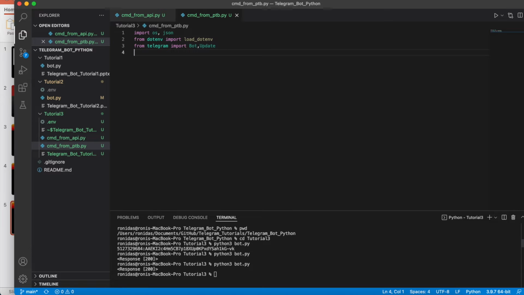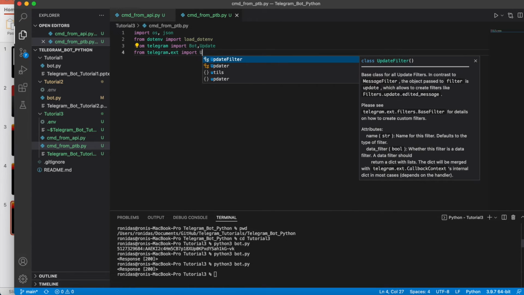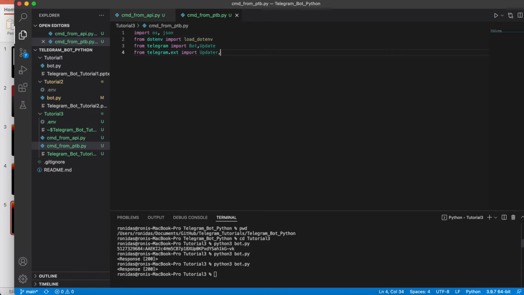Now we'll use the telegram extension. So from telegram.ext we'll import Updater. I believe only Updater is required in our case, nothing else, because we're not going to do any operation, we are just going to create the thing.